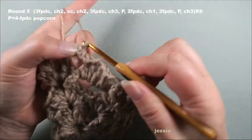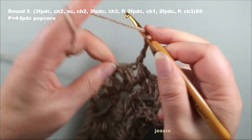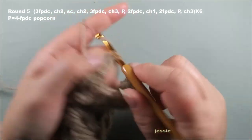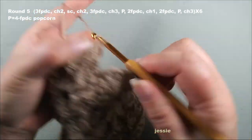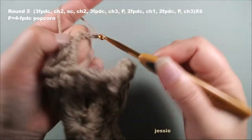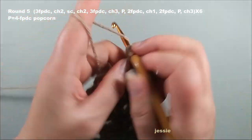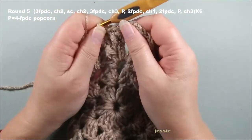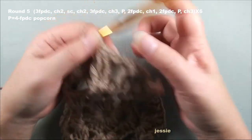3 post, we still do 3 front post double crochet. Okay, we have 3 front post double crochet. Finish here. We should do chain 2. In this space, make 1 single crochet. Chain 2. This side, 3 post. So V shape here we finish. Each side we have 3 post. Chain 2 single crochet, chain 2 here.